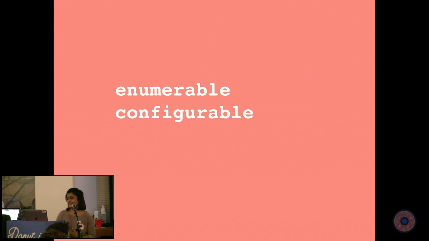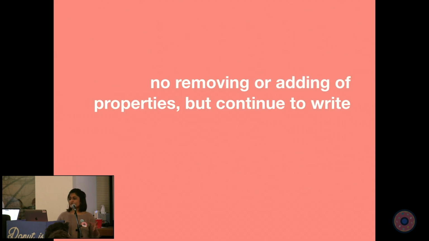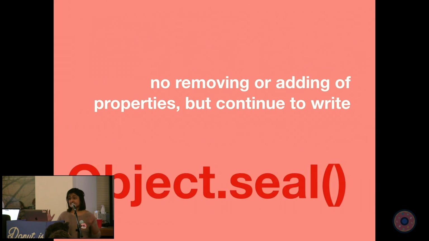So let's return back to configurable and enumerable. They've returned for their encore, and here they are. They're going to make our lives a little tricky, or fun, depends on your perspective. We can modify these two, which exist on data properties and accessor properties, in order to limit the interface of an object. So for example, we might say, oh, I don't want anyone to add properties to this object or remove them, but they can keep writing to things that are writable. That's fine. In this situation, we could actually seal the object. It was in this moment when I really wish there was a seal emoji, but there's not. That would have been great.